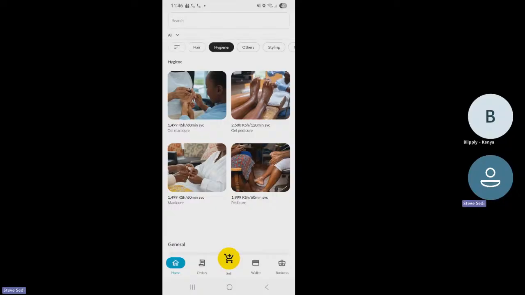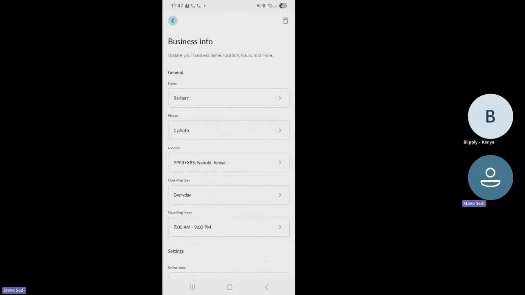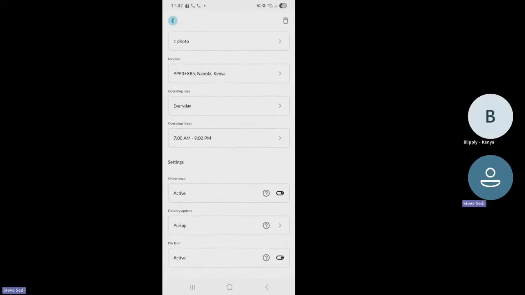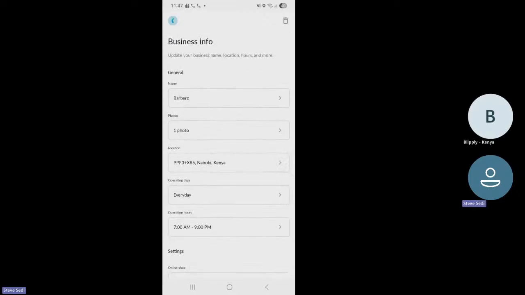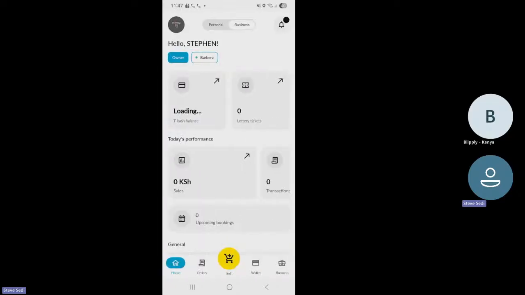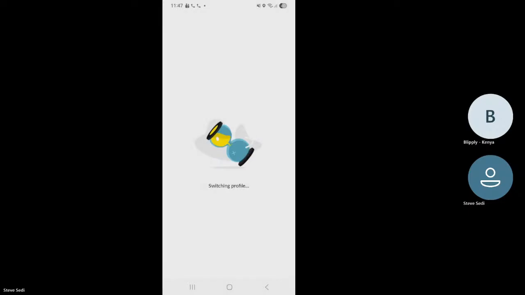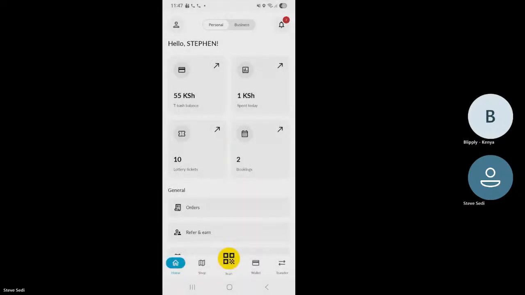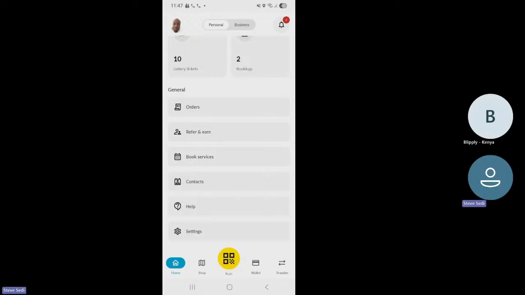So, assuming you've updated your services like that, the barbers, the location of your shop is already updated there. The time you've already indicated, the days that you work for, it is already indicated. Then we have this client. So the client is there on the personal profile, all right? So the client wants to book a service, so it is there. On the personal profile, you scroll up, you see book services.